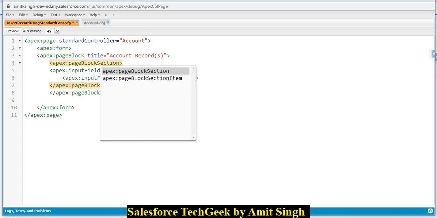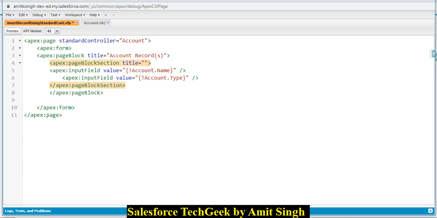And for the page block section also put a title here. It is like we are doing an insert operation, so just place insert account record and save it.